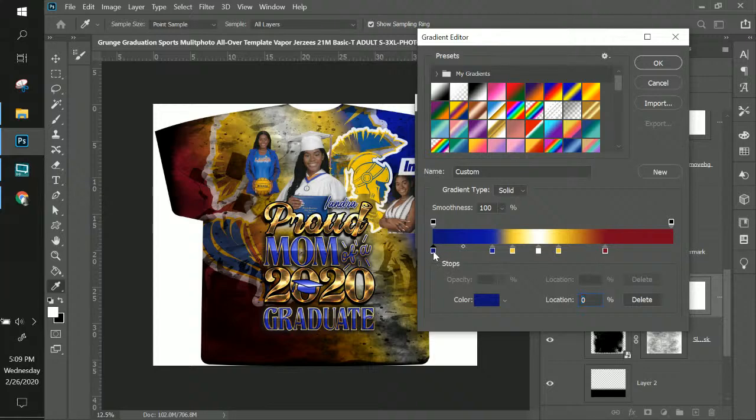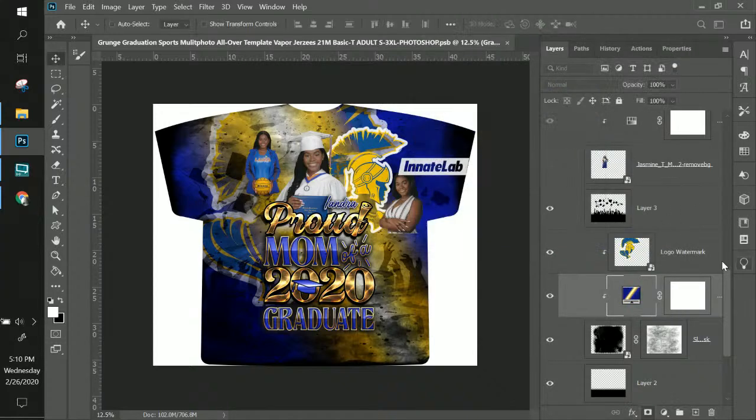Same thing here. I might take that same one, and if I click somewhere else on the line, it duplicates that color stop. So instead of redoing that color stop, I can just duplicate it, delete the other one, and I have a whole new design. And that's what the templates are for, guys. That's what I want you to understand. You have the power to design. The templates are just guides. So this is all your creativity coming to life. The way that you see images, the way you're putting them together is your deal.